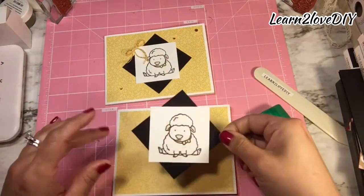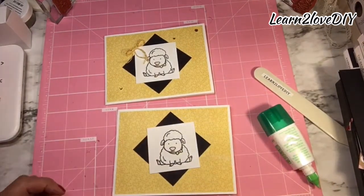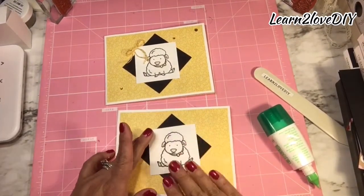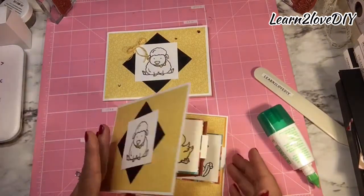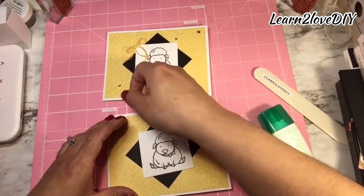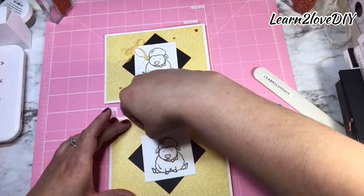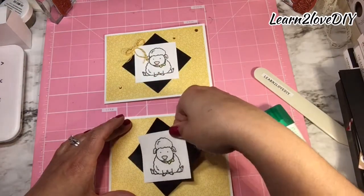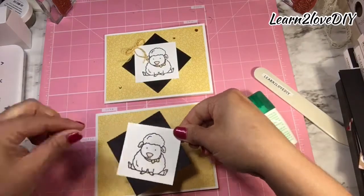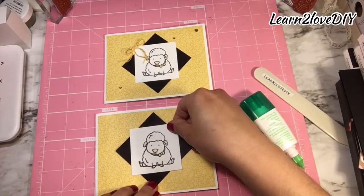Now, because of the way that the card is built, it already has multiple layers on the inside and outside, and it's already pretty thick with that fun folding part. So I think this is a little crooked. I didn't pop this up on dimensionals. However, you could if you weren't mailing this out. Let's try this again. Just seemed crooked to me.